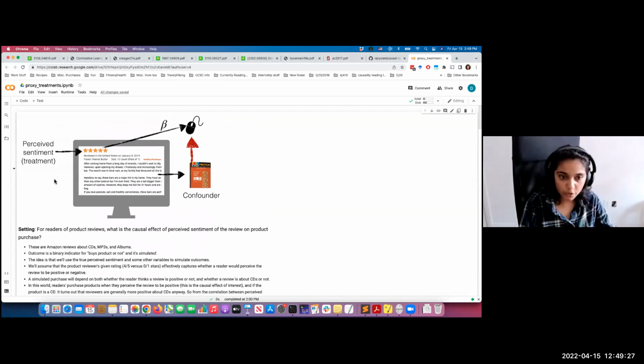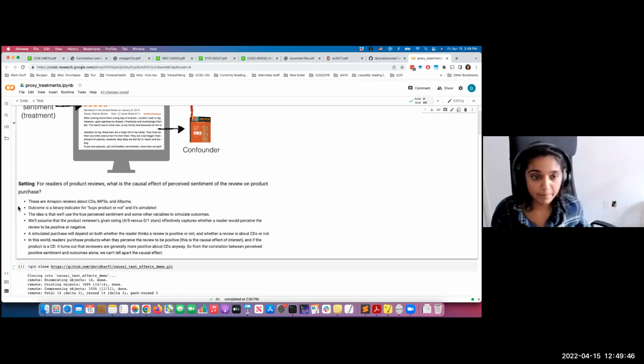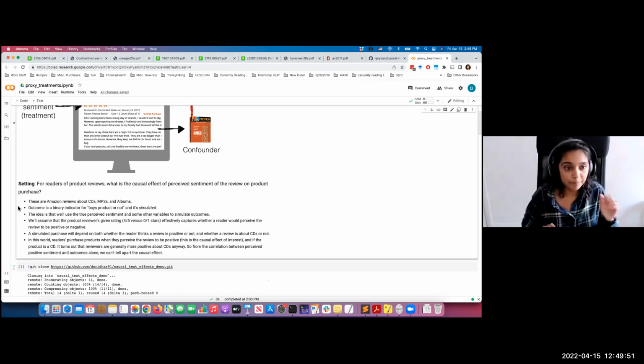I'm going to talk through this in as much detail as I can, given the time constraints. But hopefully you can go through and read it and run it yourself, and also try your own data. If you've brought your own data, I've tried to give some tips on how to use data other than this particular semi-synthetic example.